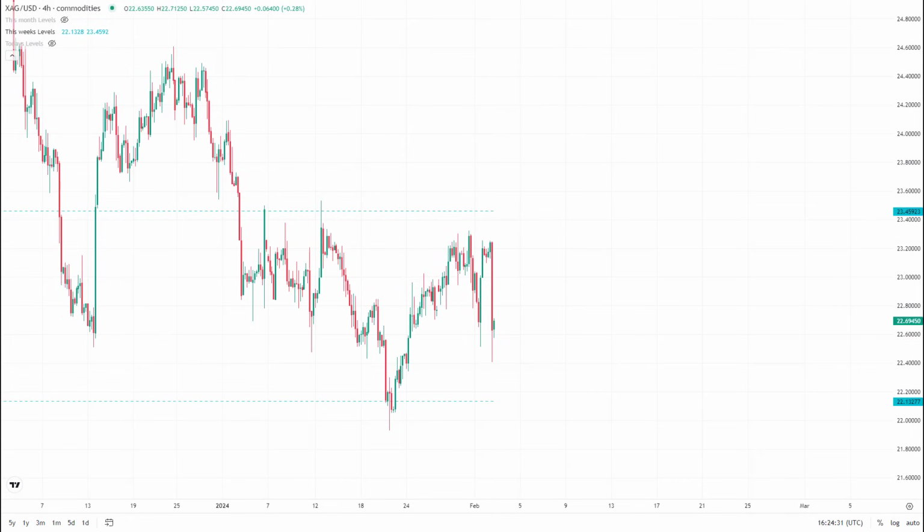And last but not least, we have silver. Now, this is my preferred short out of the two between gold and silver. Any pullback next week into the 23.45, and especially if we can breach and test these highs, and there's a nice low over here. So this area here will set up a nice opportunity next week to look for near-term shorts for a day or two in silver.